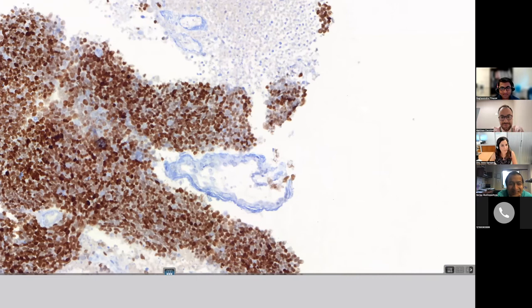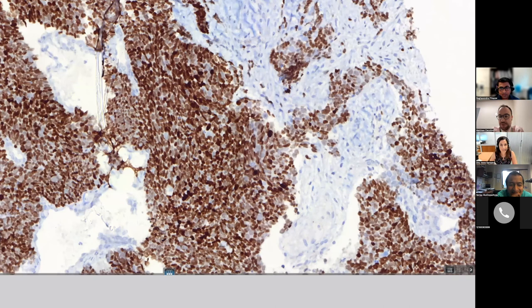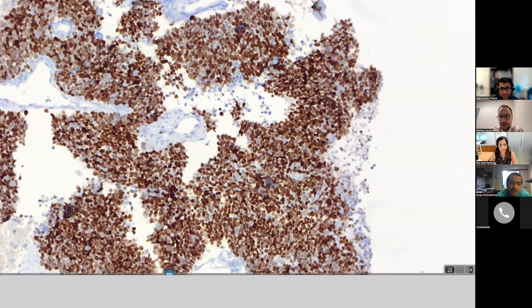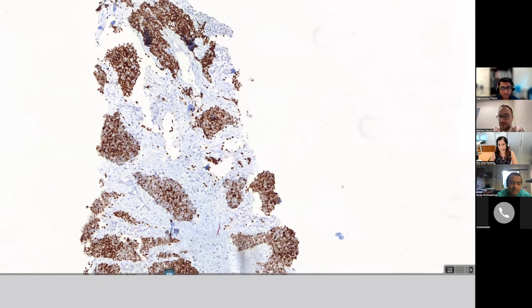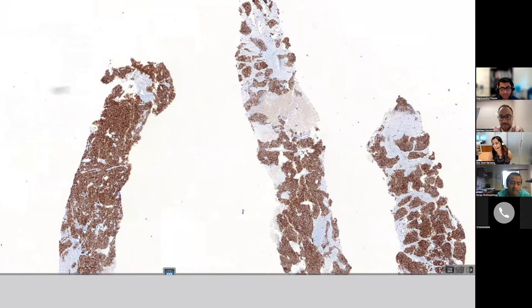Okay. I think this is an important teaching point too with the TTF1 in small cell, in that it doesn't necessarily mean this is lung. Any small cell from any organ can express TTF1. It's just an aberrant expression of it. I sometimes see trainees write "consistent with lung origin" when the TTF1 is positive, and I don't get that. But in case of carcinoids? Carcinoids, yes. Then it is valid.